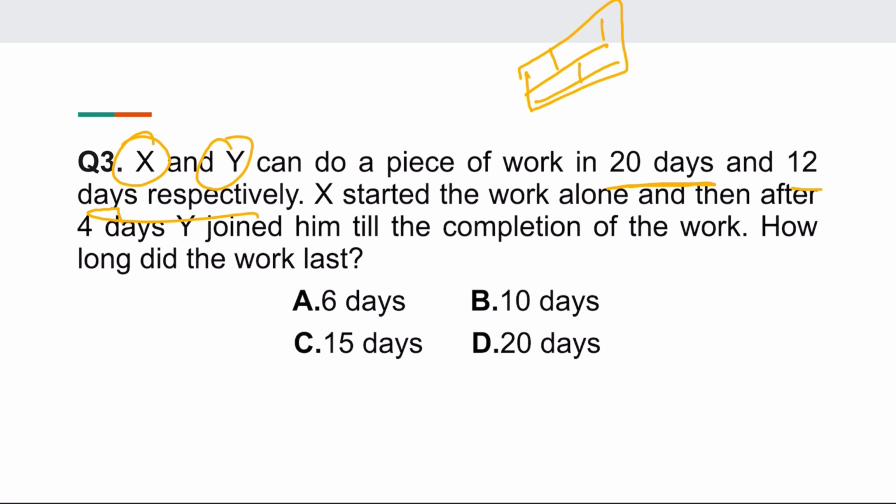and suppose he started on day A. He started to work on day A. So Y joined him actually on the (A plus 4)th day. And they worked together to complete the work. Now, how long did the work last? So the options are 6 days, 10 days, 15 days, and 20 days.